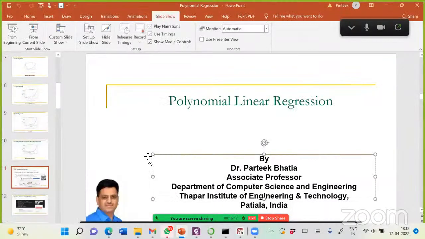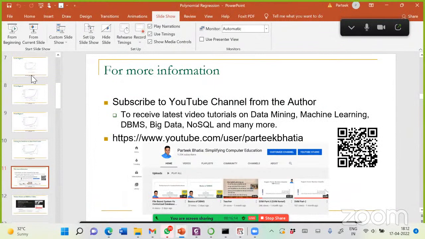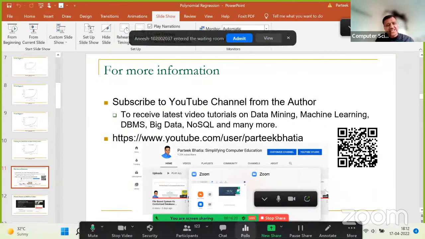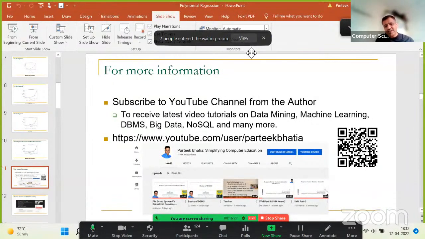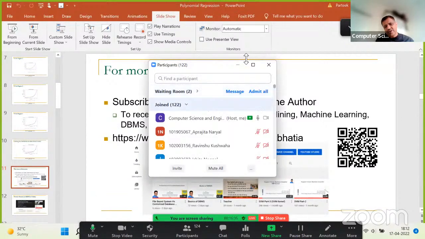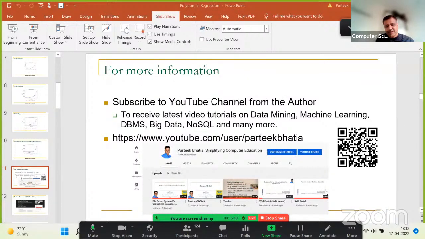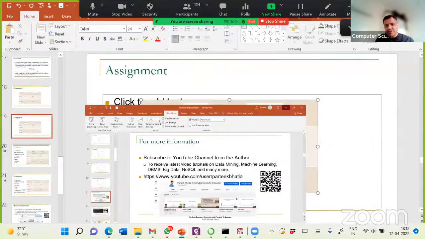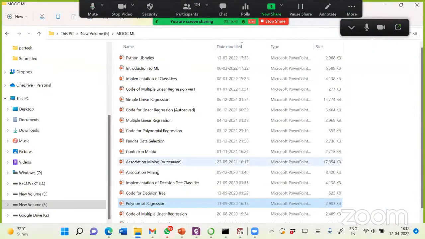Sir, can we say that the more the degree, the more the accuracy? Yeah, you can say it this way, but it is not always like that. We cannot endlessly increase the degree, because if we increase the degree, then again the error will start increasing. So first, as you increase the degree, the error will decrease, but at a particular point the error will start increasing again. So you need to stop at the point where the error starts increasing again. I will demonstrate that if we continuously keep increasing the degree. Don't worry about that.